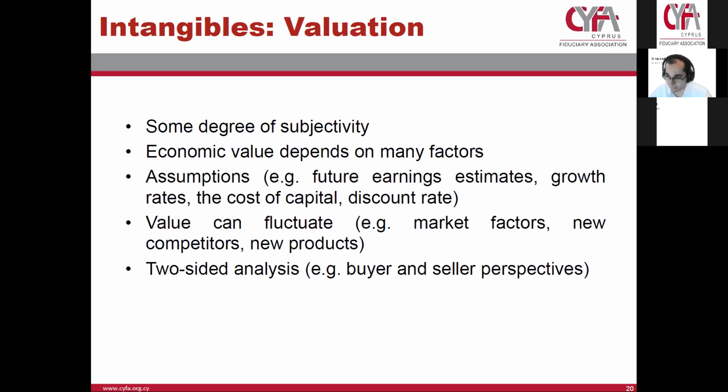So the moment at which an intangible is transferred is key, and there may be a number of aspects such as market factors, competitors, new products that affect the value. And of course, the valuation is stronger with a two-sided analysis which considers the perspective of the seller as well as the perspective of the buyer. So if there are specific synergies to the buyer, if there are advantages that are specific to the buyer side, that should not be overlooked as well, and that's sometimes the case.